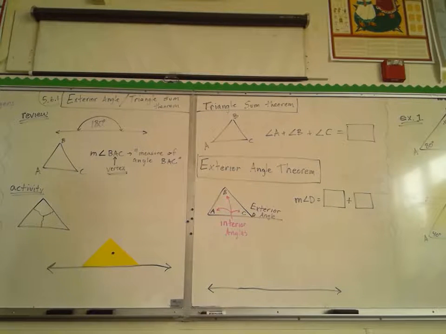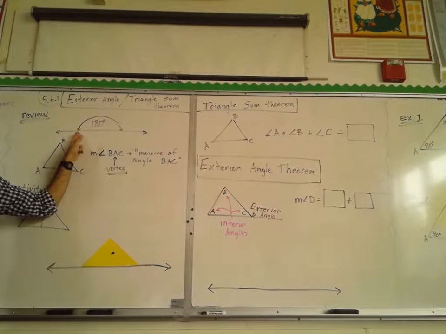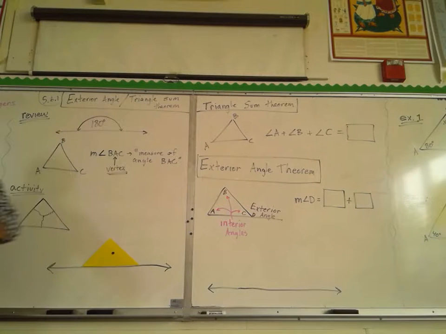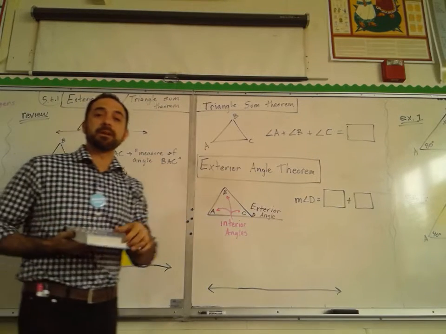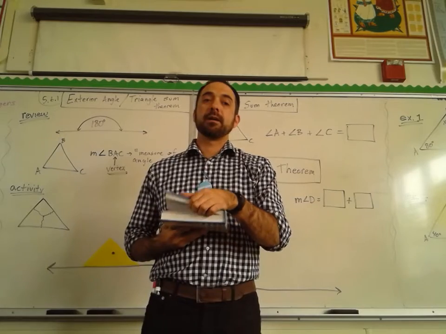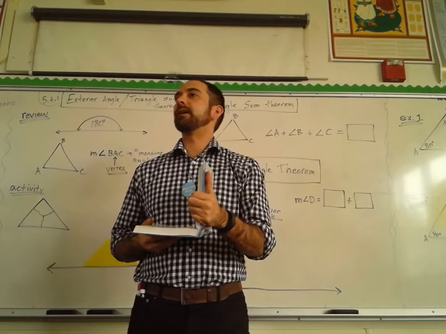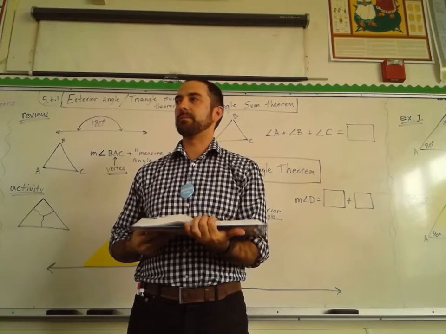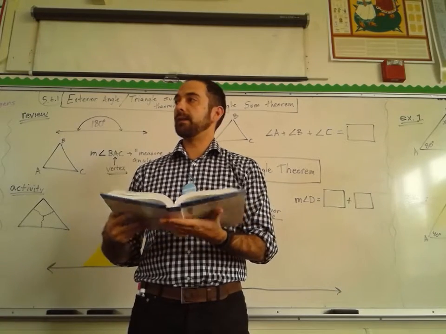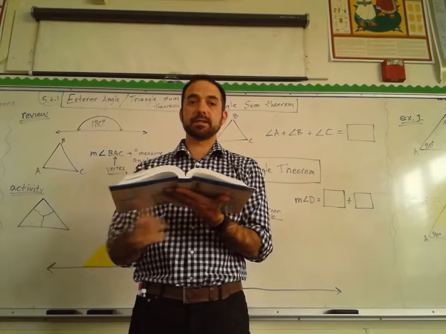Review. The degree measure for a straight line, 180 degrees. Somebody correct me, I meant to say 180 degrees. So if I'm opening up a book, what is it right now if I'm opening it up halfway? 90 degrees. You guys know this easily, right? Super review. 180 degrees is when the book's flat, because it's a straight line.